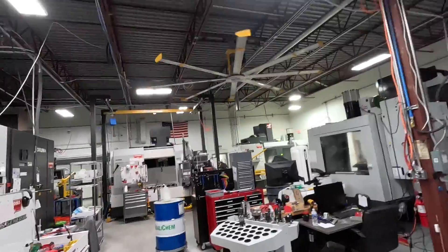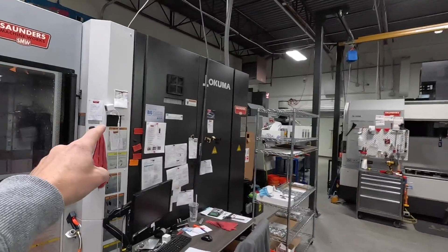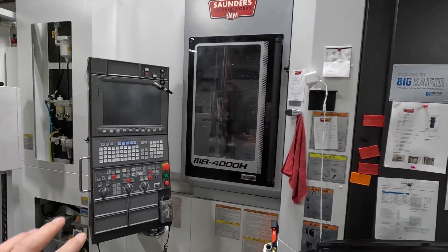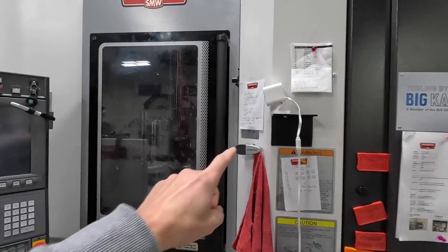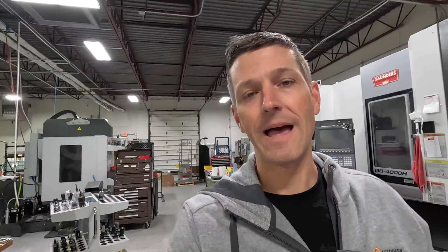We also use Wyze security cameras, both for security purposes, but also we have a permanent one mounted right here. There are other ways to monitor a machine with RDP, but it's really nice to just look through this at the control and see what's going on. I can't tell you the number of times I've been in town and noticed something happened — like a drill had a chip or broke — and it's a quick way of fixing it and letting the machine continue to run.